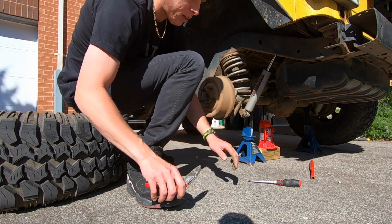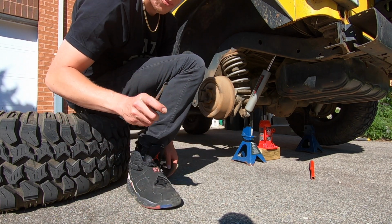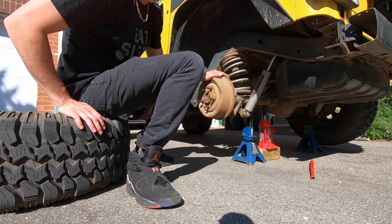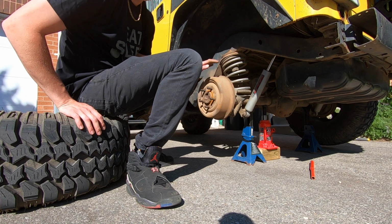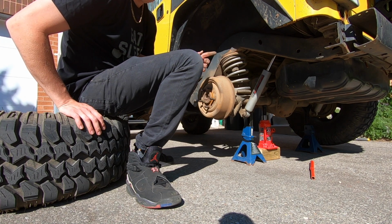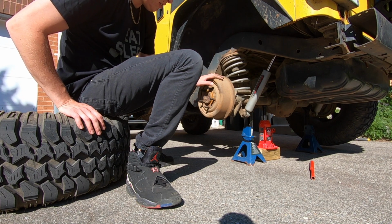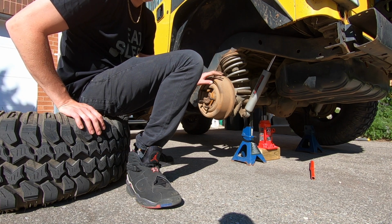Now we'll slap the wheel back on, then we'll torque both of them. Don't forget to torque your wheels, and then we'll move on to the front and we'll clean out the brakes in the front. The track bar we will address. We have already ordered a new one. I'm just waiting to get it in. And basically, yeah, the rear end is pretty much sorted.